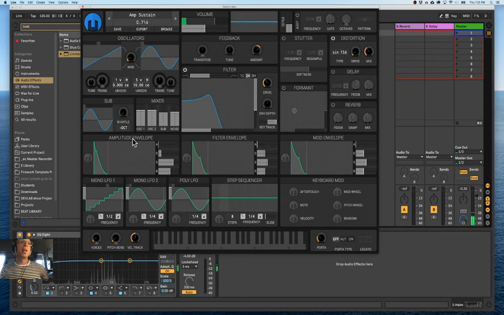So that's the amplitude envelope. We also have an envelope for the filter. So this is how you can create like a wah, wah to every note. Your mouth is a filter. Your throat, your voice box is an oscillator, and your mouth is a filter. So basically going wah is the same thing as adding this filter. And so the envelope on the filter is how much is this filter engaged, so we can get those kinds of articulations.